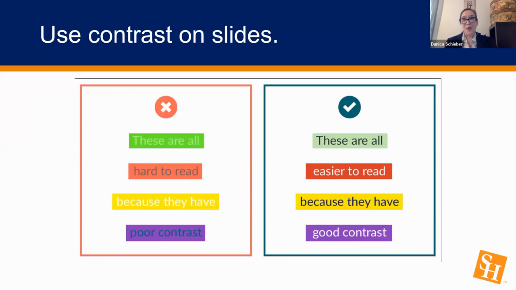The other thing that's problematic about the example on the left is there's a lot of red and green, which may be very difficult for those who are colorblind, which would cause even more problems if they're trying to delineate between those 2 colors. Next, please.